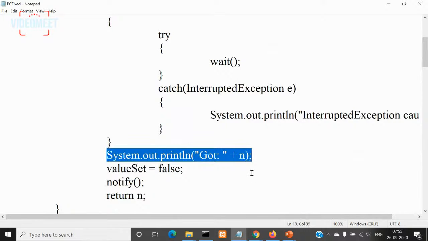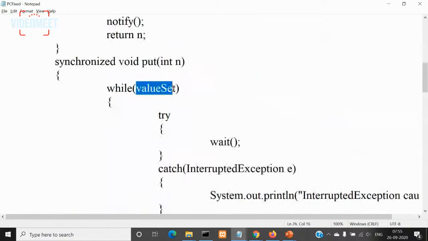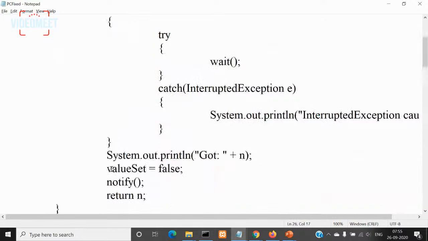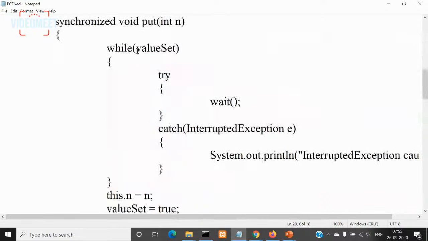When the producer thread starts executing its put method, what will be the value set? Value set will be true, because the consumer has not yet modified this value set variable to false. So the value set will still remain true. When it enters into this put method again, this condition becomes true, and as a result the producer will go into the wait state.